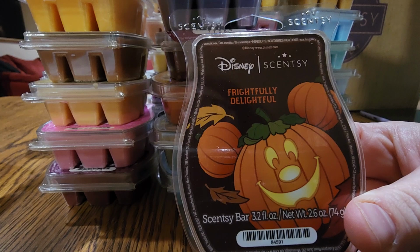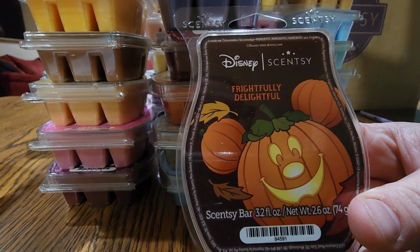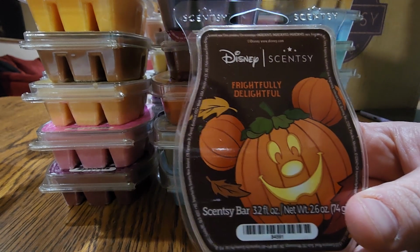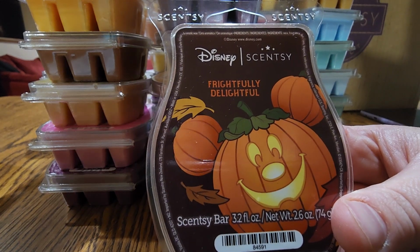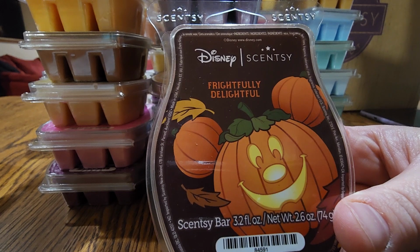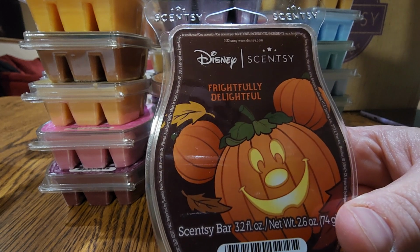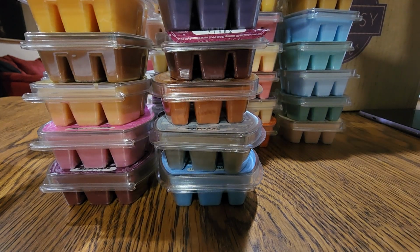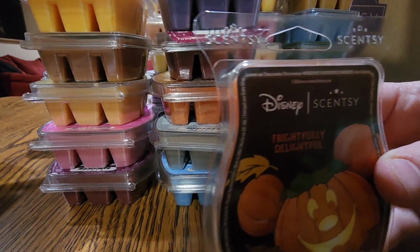This was an LTO in our Harvest collection last fall. Yeah, and it sold out. So hopefully this comes back next year for either catalog or for Harvest collection. It's really popular, and we had a warmer that looked like this too. But it is similar to Gimme Candy, but not really. It's more of a fall scent. So it does have pumpkin, caramel, but it also has peach, which sounds weird. I believe it's peach, but it works in here. It's kind of like Harvest Blessings without the spice note. Oh my gosh. Okay. I really hope that comes back.